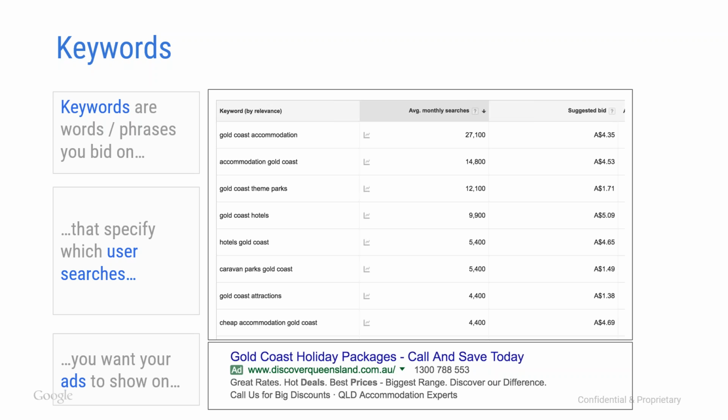So let's say Gold Coast accommodation, it has 27,000 average monthly searches. So this is a relevant term for you if you have hotels in Gold Coast, and you can see that it's a popular term as well. It also tells you what bid you might need to win the auction. And once you have the keywords, bids, and budget, that's when you are eligible to enter the auction for Google search results.